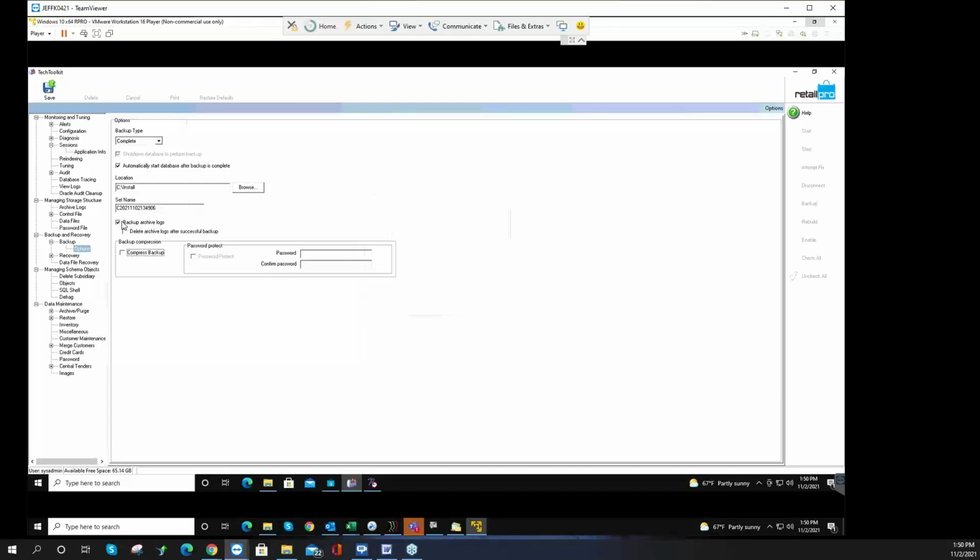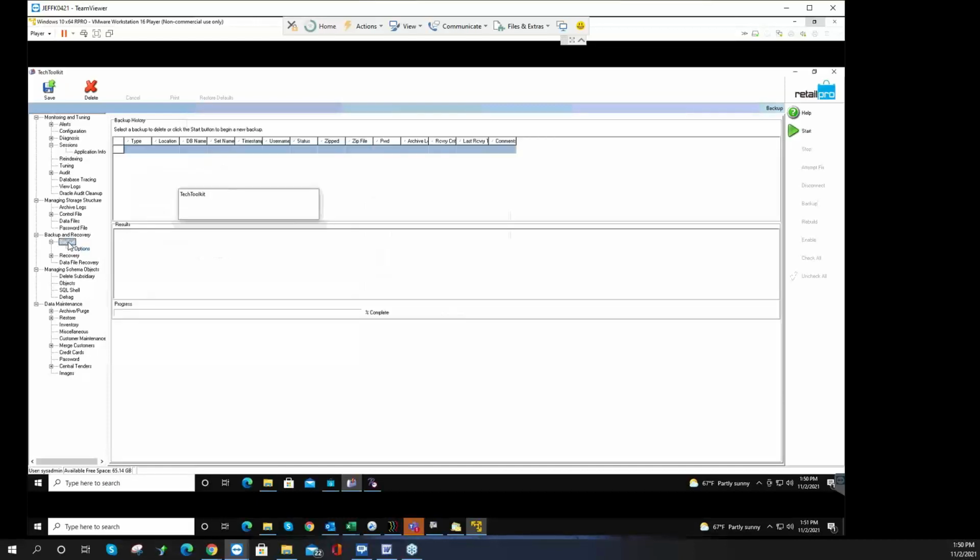But anyway, all we do is make our choices at this lowest level, click on backup, click on start. It shuts down the database and backs all the files up. This would take around 3 minutes, which I don't really want to do in a webinar, but it's really amazingly fast. But this is a blank backup, so it has almost nothing in it. Yours probably will take a little longer. It could take 5 minutes, it could take 7 minutes, but it's really incredibly fast for what it does. I will tell you.